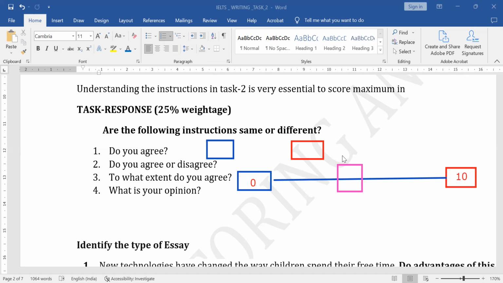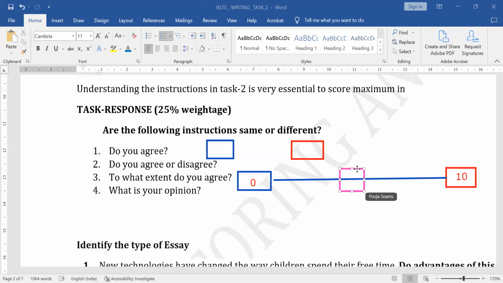But there could be somebody who might say, I mostly agree, so I'm here or I'm here. Okay. So you can have like a 70-30 approach or a 30-70 approach also, or you can have a 50-50 approach. Do you understand what I'm saying? Or you're getting confused? Okay? Yes, getting. Yes. Yeah.